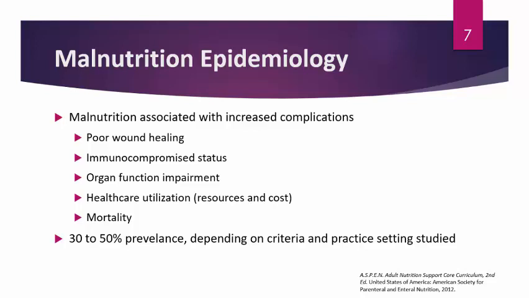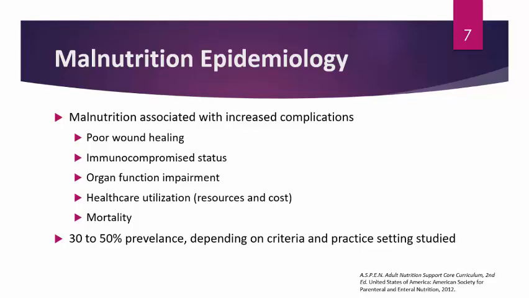One related to healthcare entities includes cost. So if you have a patient that has malnutrition or is malnourished, in those cases, there's actually a higher cost and a higher utilization of resources associated with these patients. And some of it may not necessarily be due to the malnutrition itself. Some of it may be due to the disease state that is the primary reason why they're in the hospital.